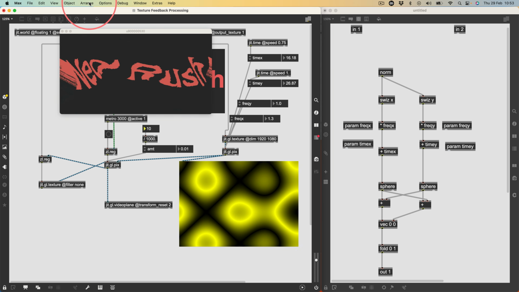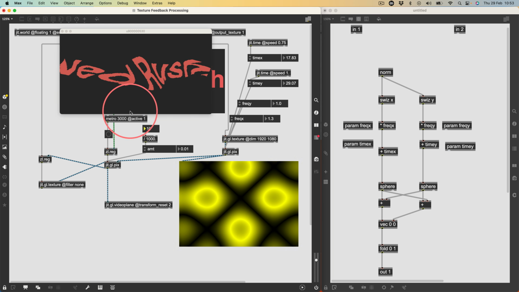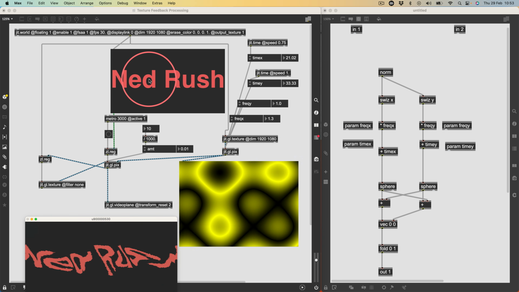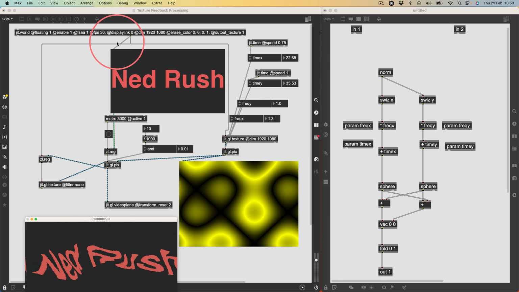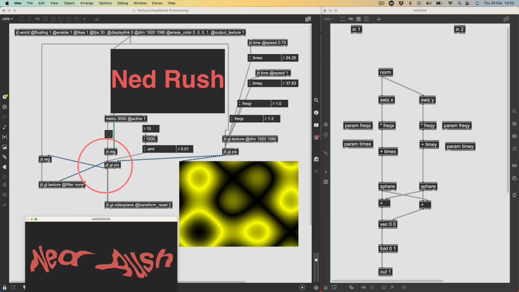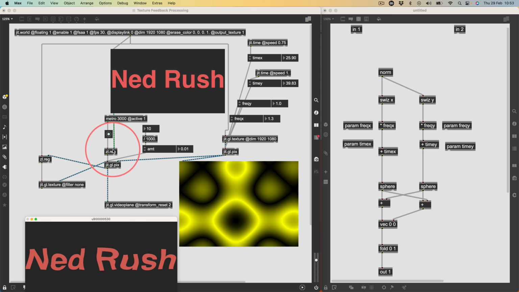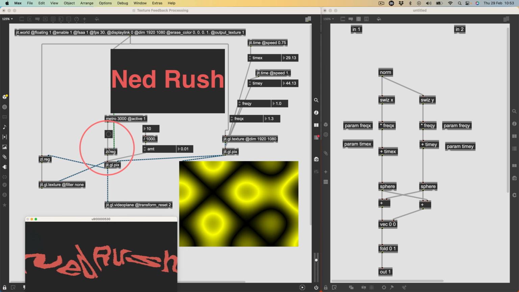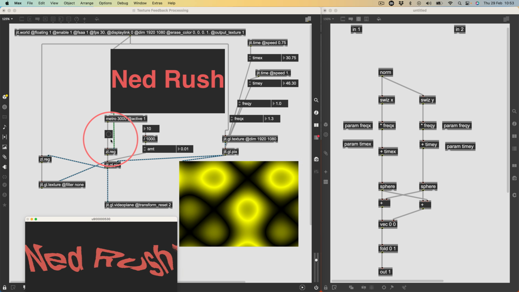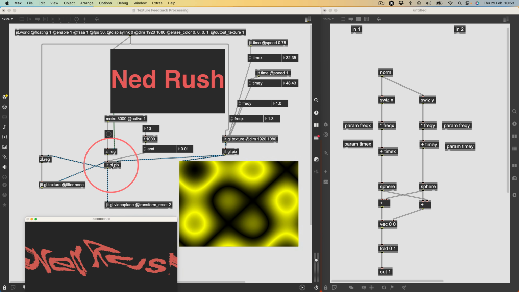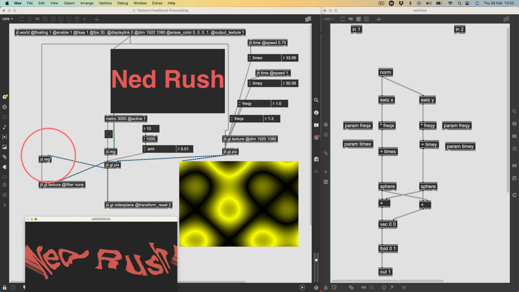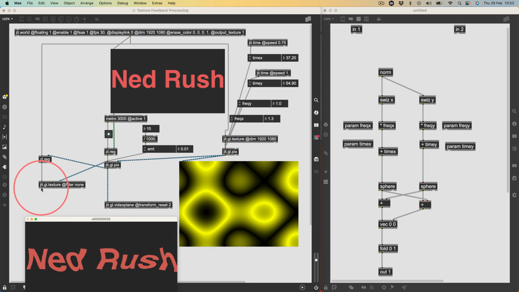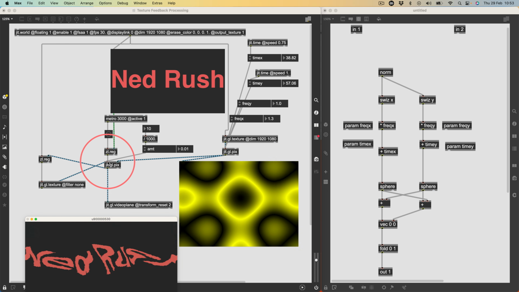All right, I think that'll do for now. So let's just do a quick recap. What did we do? We imported a picture. We're banging that picture with the render bang into this zl reg, which stores temporarily the contents of that as a list, which then gets banged out by this bang here into this jit.gl.pix, which comes out into another zl reg, which is being banged constantly at frame rate into this texture, and then back in again to create a feedback loop.